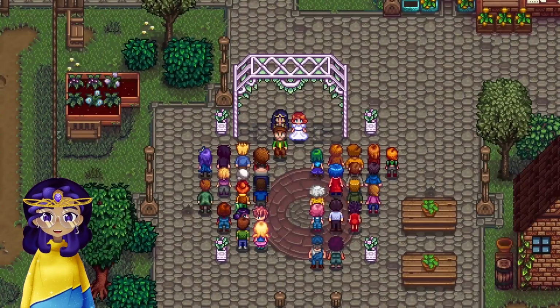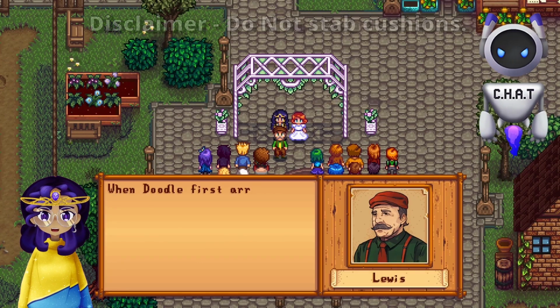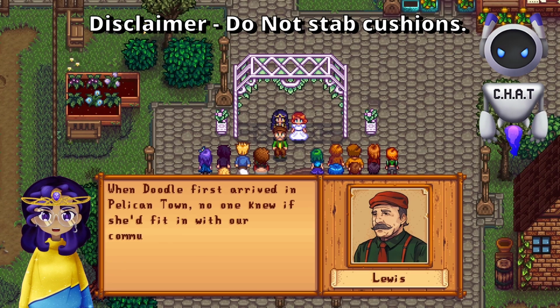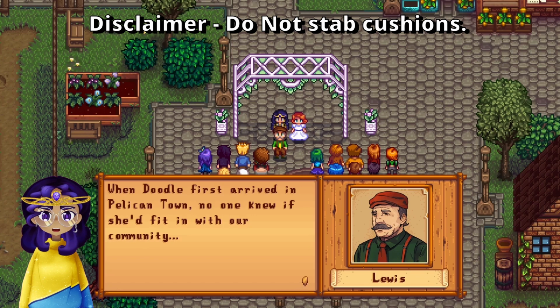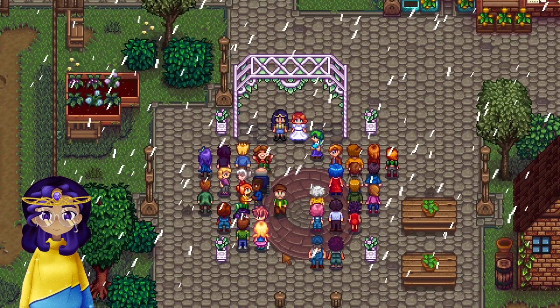It's day 119. Here we are, getting married to Penny. Control yourself, chat. Control yourself, please. Stab some cushions to get out the anger. We're married now. No going back. You'll just have to deal with it.